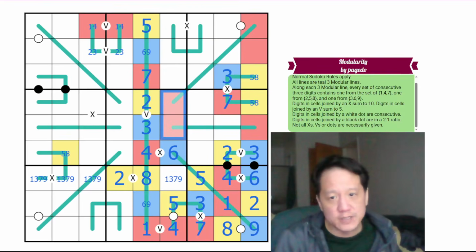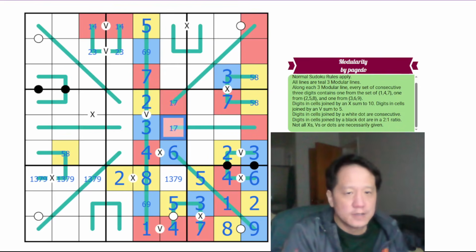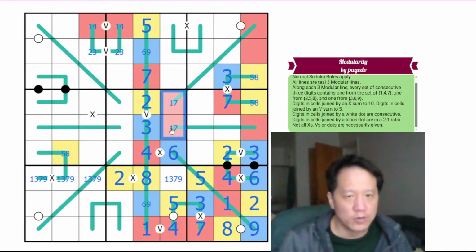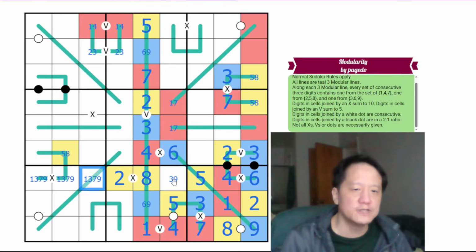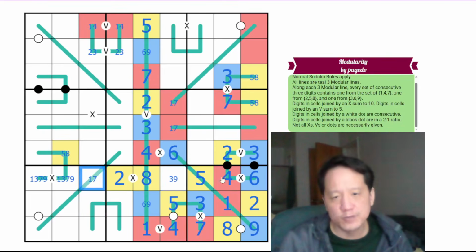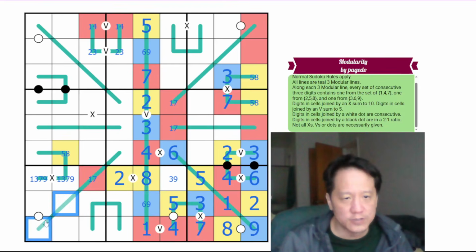This is a 1-7 pair, because you can't have 4. So therefore this 1-7 pair eliminates 1 and 7 here. This is 3 and 9. These 2 digits add up to 10. So 3 would be with 7, 9 would be with 1. So this can't be 3 or 9. Therefore this is guaranteed to be 1 or 7 and is red. So none of these can be red.